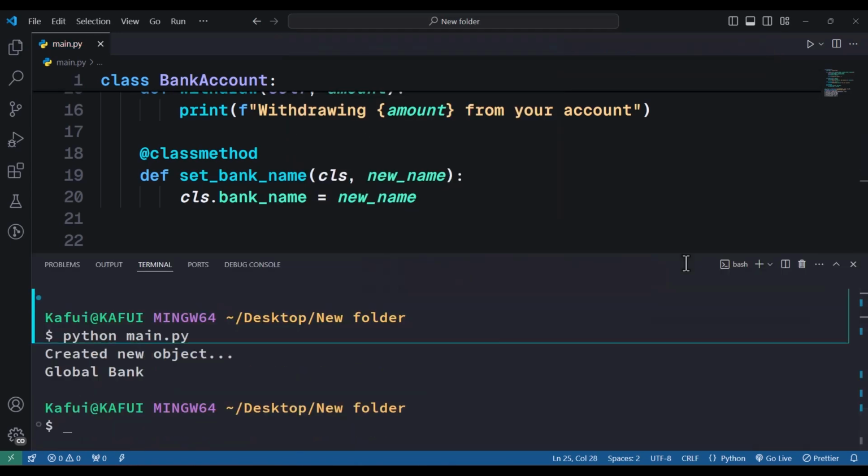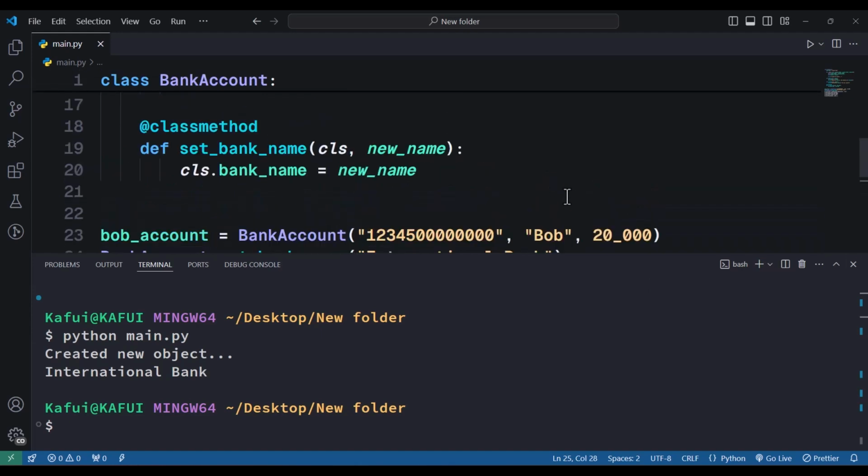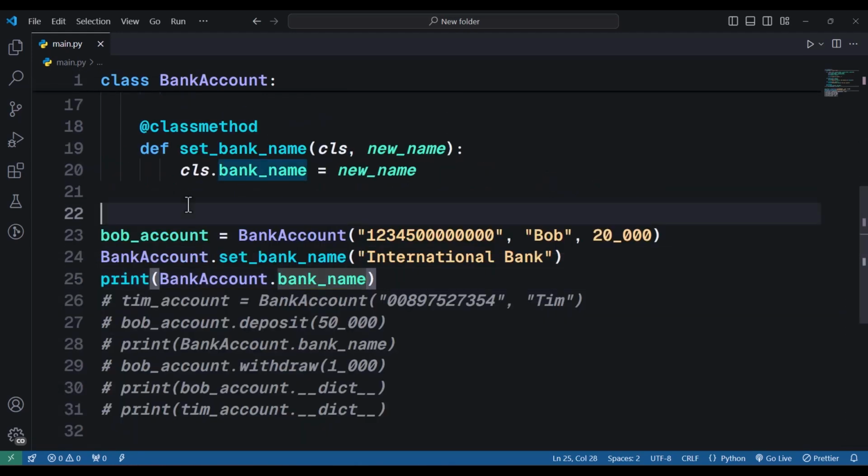Go to my terminal and run my file. You see that now the bank name has been set to International Bank. So you can do that, and you can go ahead and write any number of class methods that we want, and these class methods will help us to access methods and other variables of the class, and they will not be particularly associated with instances of the class.